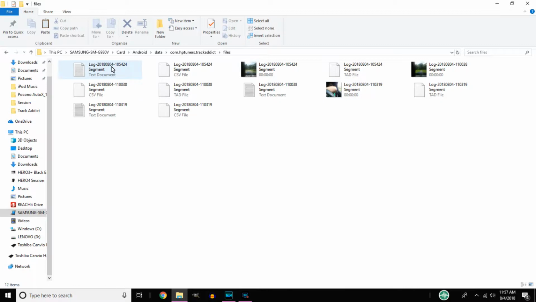And then here's all the different file types, and what we did was I did 3 videos again, and you can see based on the file name, these 4 documents go with that first video. What you have here is a text document, and a comma separated value document, which is the same as the text, but the really nice thing about this document is you can download the information to Excel, and so you can make spreadsheets based on your data. There's the actual video itself, and then there's a TAD file. I don't know what the acronym stands for, but I guess it's Track Addict, that's the Track Addict app document. And then you can see there's 4 for the other video and 4 for the other video.